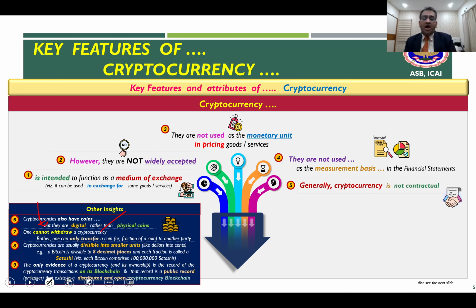Let us see this. One thing we should be aware of at the very outset is that currently there is no specific standard, both under Ind AS and IFRS, that provides detailed guidance on the accounting treatment of cryptocurrencies. However, the IFRS Interpretations Committee in June 2019 looked at the possible accounting for the holders of cryptocurrencies, and they have given some guidance. They concluded, based on the situation prevailing at that time, what they believe should be the accounting for cryptocurrencies held by the people who are holding those cryptocurrencies.